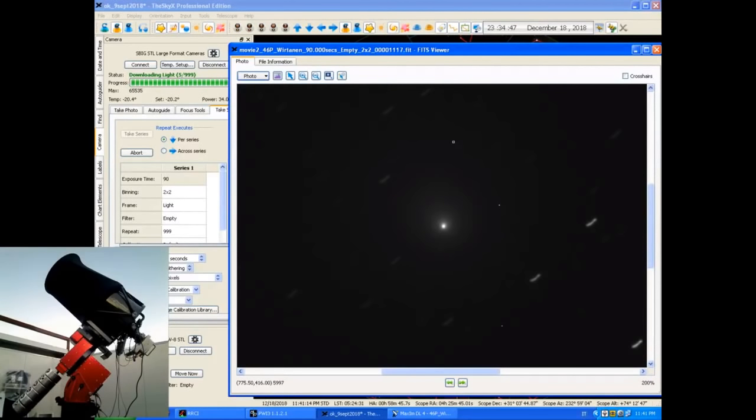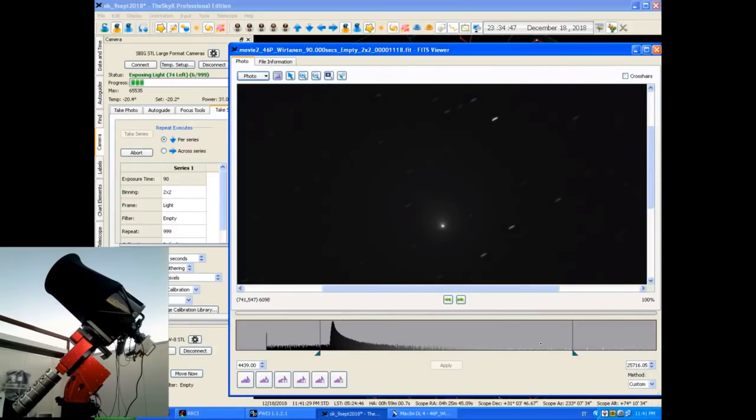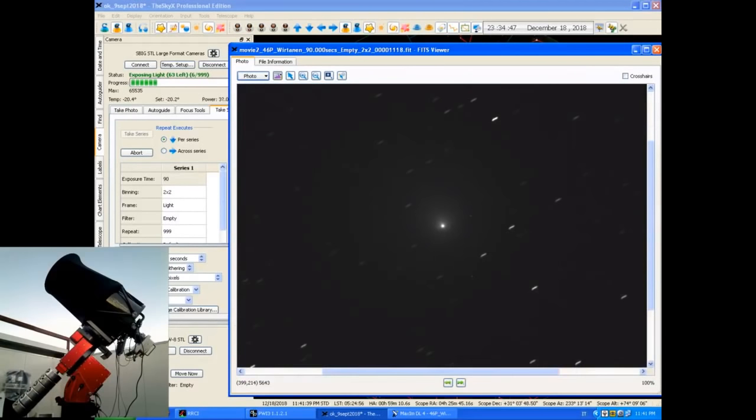And I hope that you are enjoying this experience. Image after image, the comet is leaving us. Now I'm trying to find a compromise, making it possible to enjoy the pale coma immediately around the nucleus. Let me see if this is enough, but I think that the comet is beautiful anyway. Beautiful, beautiful, beautiful.